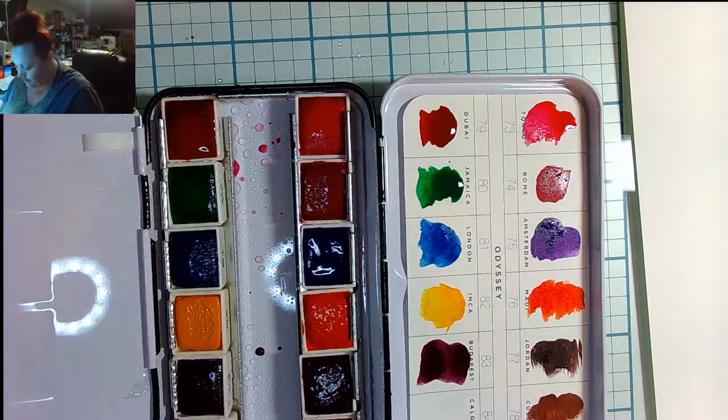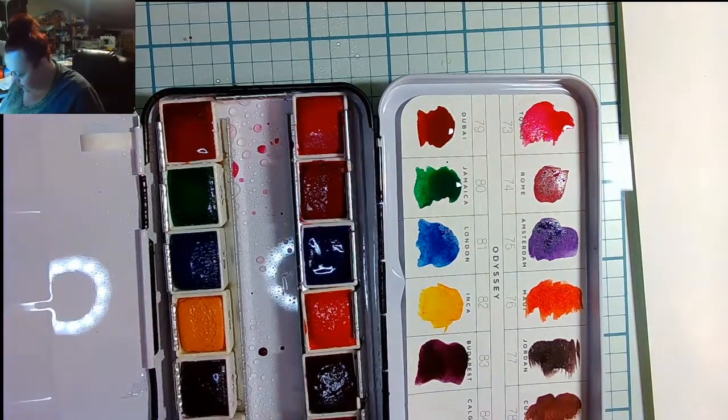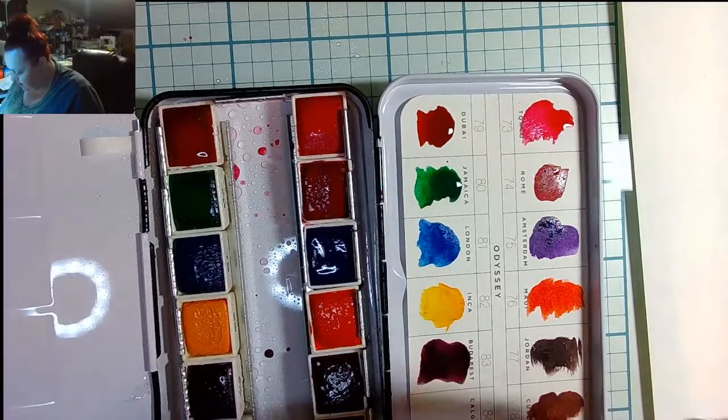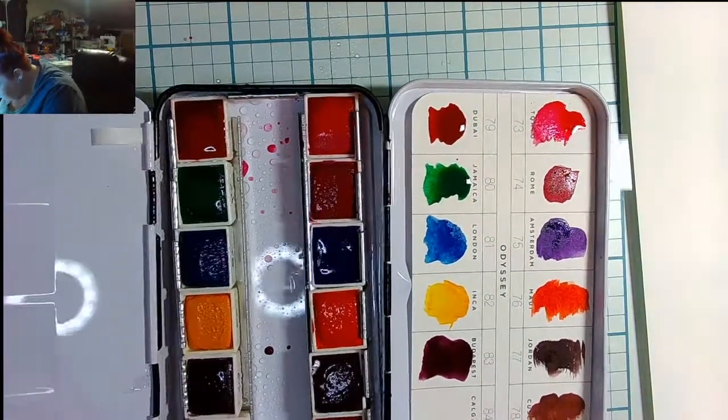And then, of course, let me really clean my brush so I don't have any residue. I don't think we'll be able to see this, but it is Calgary and it is white.